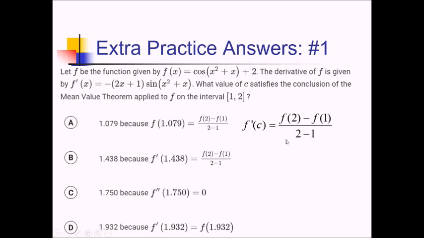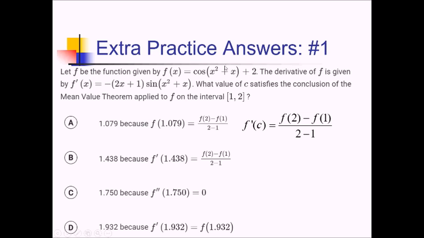So it is worth noting on this problem, since we are talking mean value theorem, that the conditions of the mean value theorem are met. The function that counts here is the f function. It's continuous for sure. We know that cosine is known to be continuous, as is the polynomial that's inside of cosine. And we also know that you can keep taking derivatives of cosines and polynomials until the cows come home. So it's continuous and differentiable.